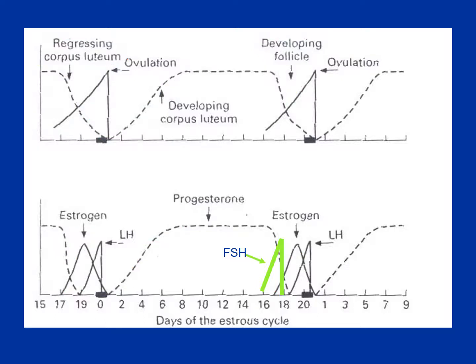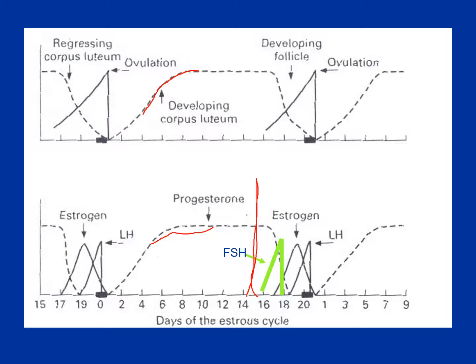On the bottom we have the days of the estrus cycle. It's about 21 days, and so we have this CL here. We have high progesterone levels. At about day 15, the uterus will figure out that it's not pregnant and we need to get the cycle going again. So at about day 15, we'll get a prostaglandin spike.